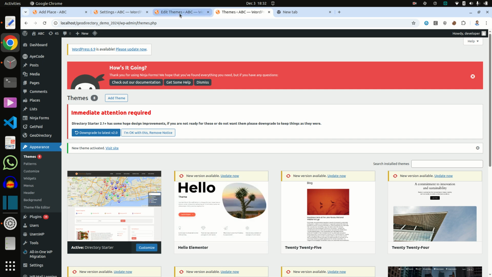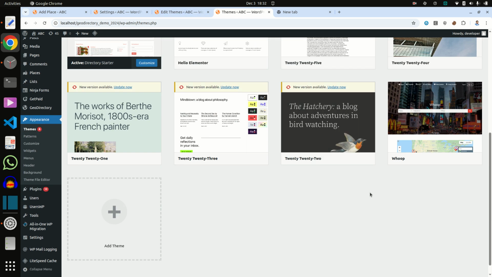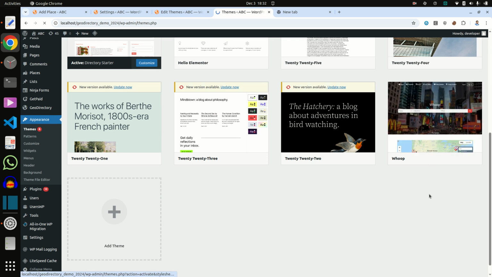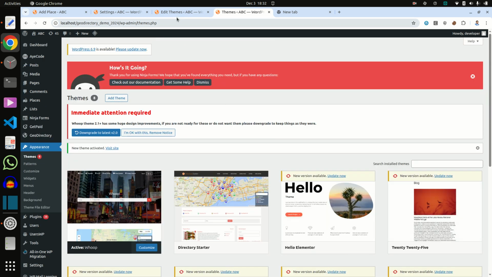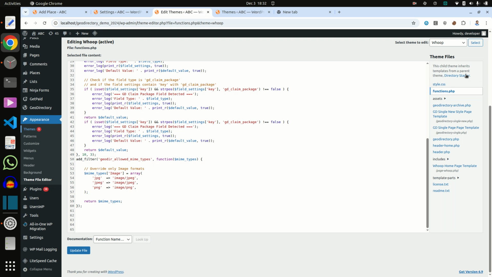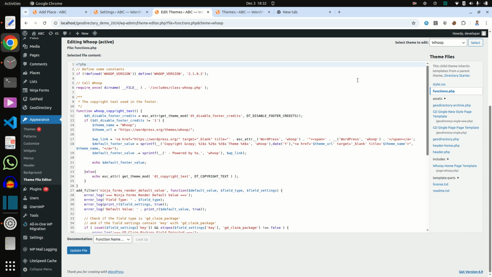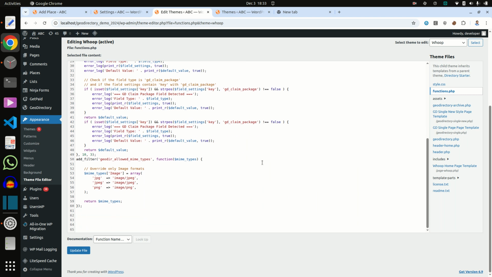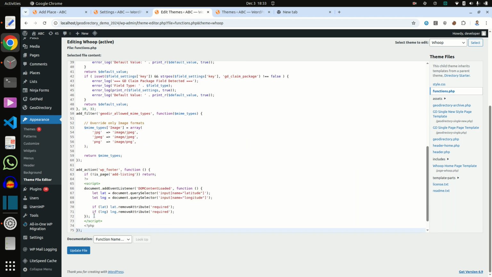So we should change inside the child theme. First I switch the theme to the child theme of the starter theme, and then I add the code inside the child theme's functions.php. Now I am inside functions.php, and I am adding some code for testing purposes.